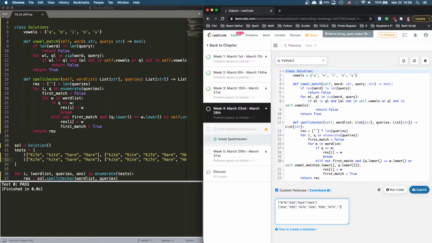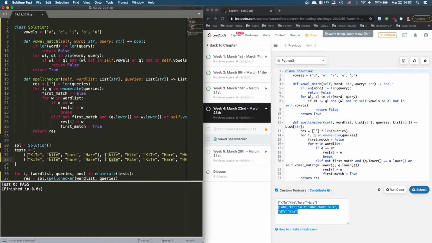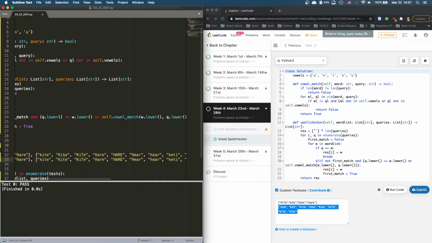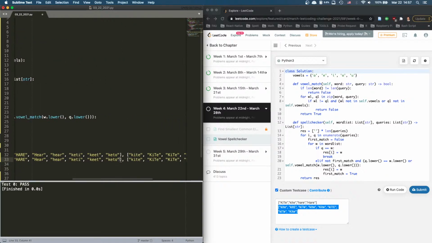Yeah, this is going to be a lot of combinations. So I'm just going to do a couple of these. ITE, right? And then KITE. Alright, so these are all the capitalized letter combinations. I'm going to take a look at how this one looked. Yeah, it's way too long.